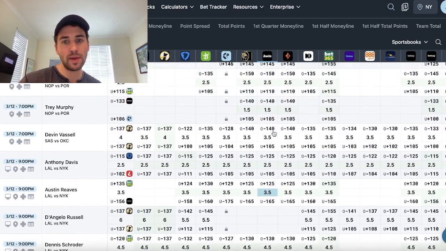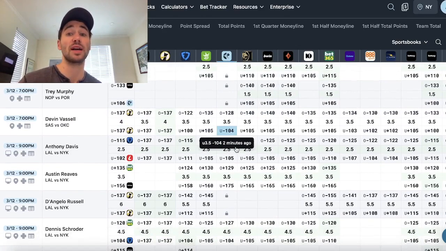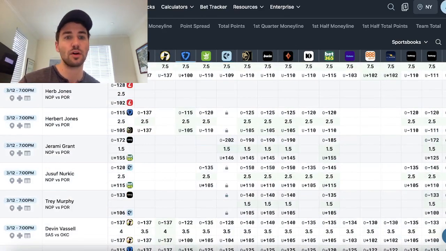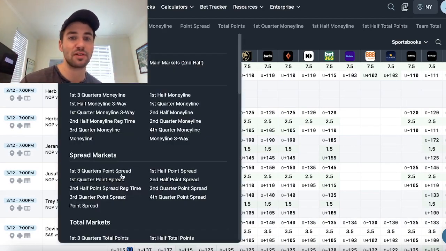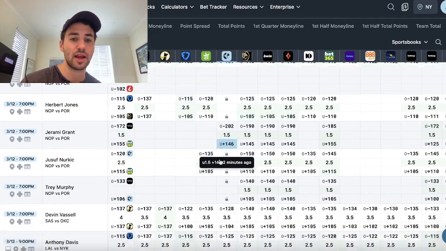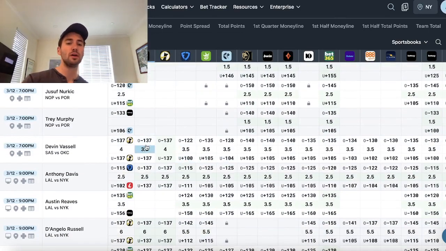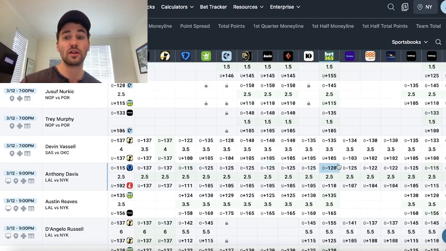But anyways, there are two main tools I use to find my plays on PrizePicks. So the first one is this. This is called the OddsJam screen. And what it essentially shows you is, for any market, for any sport, so you don't just have to look at assists or player props, it shows you the books, their odds, right? And you can filter for specific sportsbooks here, but the books, the odds, and where their line is set.